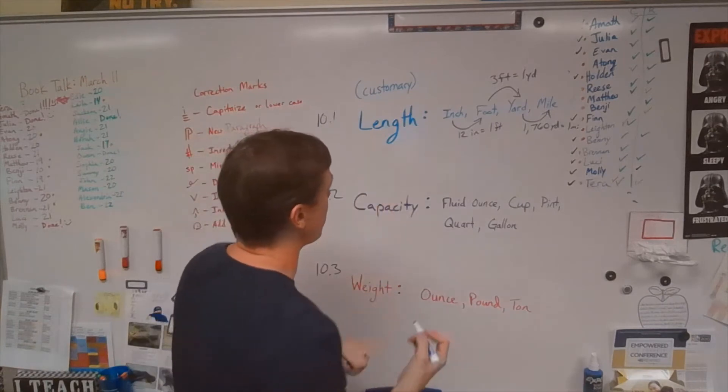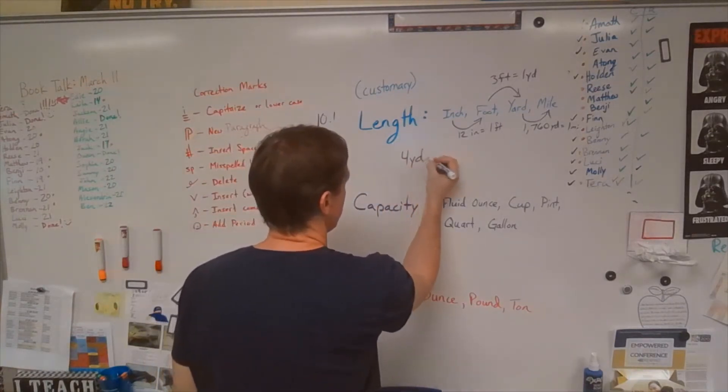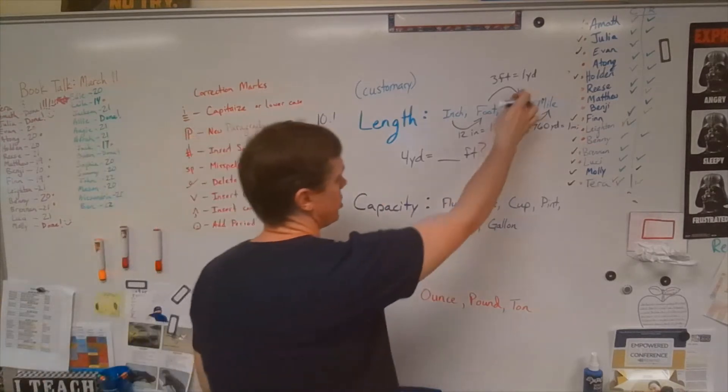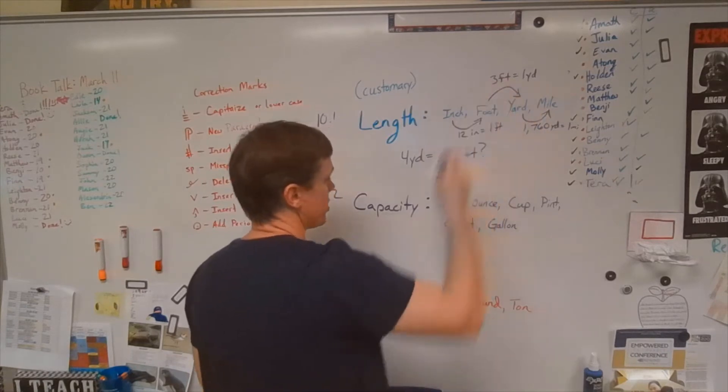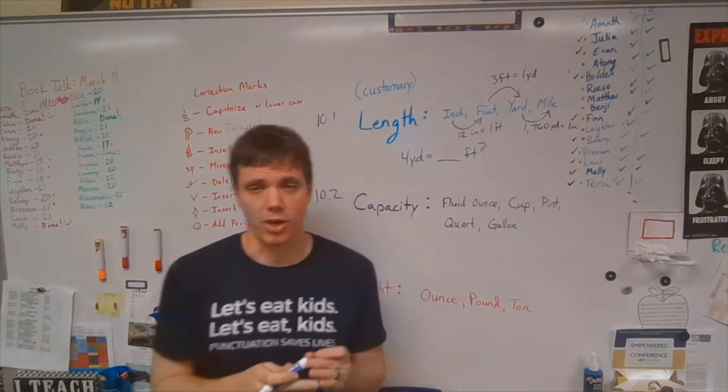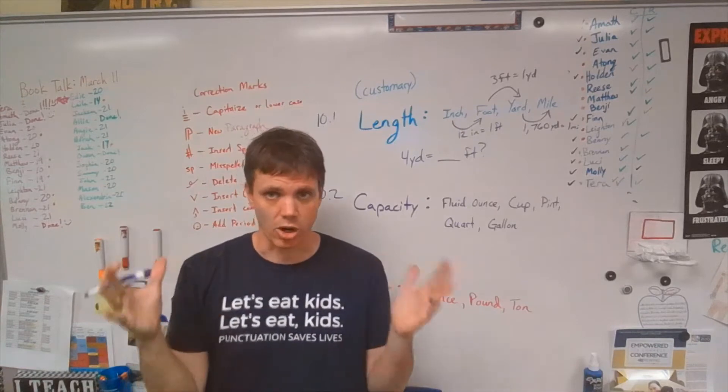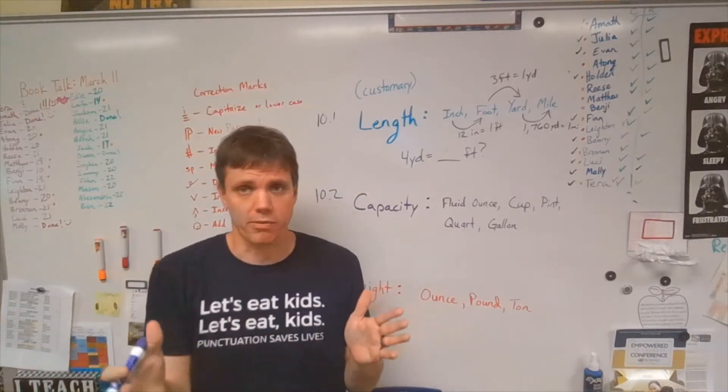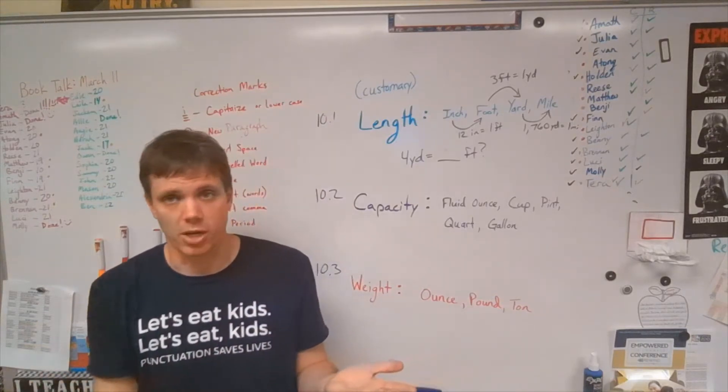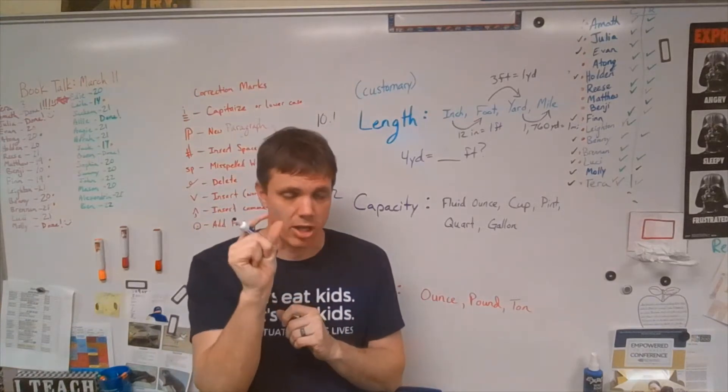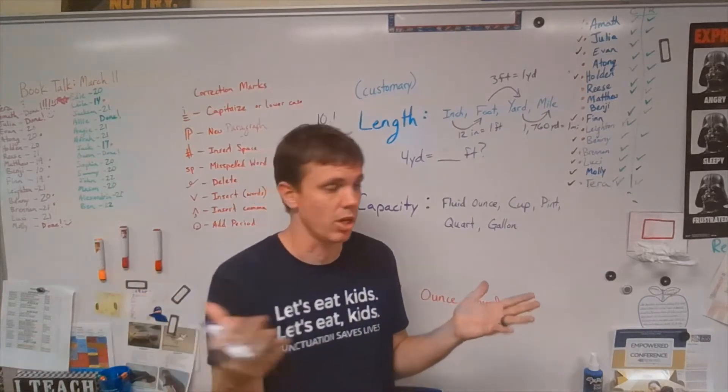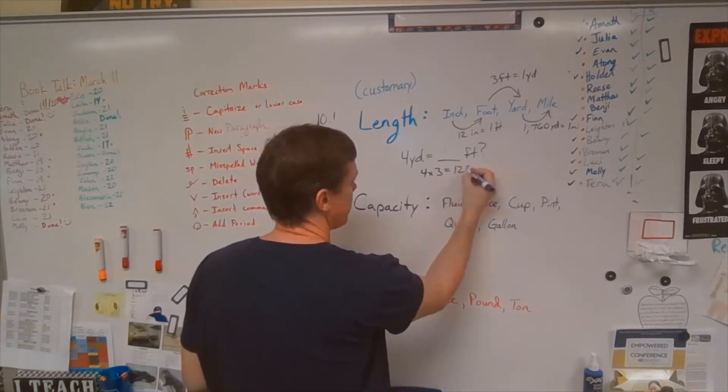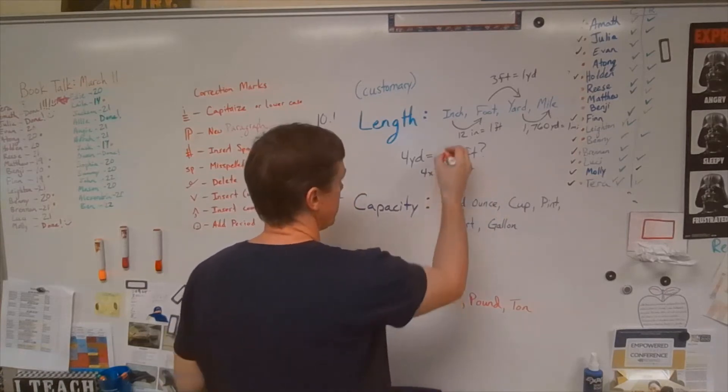So it might give you something like if you have, say four yards equals how many feet. All right, so to go from yards to feet, we're going to have to multiply the number of yards times three. Now, obviously, we're going to either be multiplying or dividing depending on which way we go. And sometimes it's easy to get confused. But you have to think about it this way. Yards are bigger than feet, right? It takes several feet to make up a yard. So if you are converting from yards into feet, should the number be bigger or smaller? Now, the unit is smaller, right? Feet are smaller than yards. But that means actually that the number is bigger because it takes three feet to equal one yard. So if we're going four yards and there's three feet per yard, then that's going to be four times three equals 12 feet. So our answer here is going to be 12.